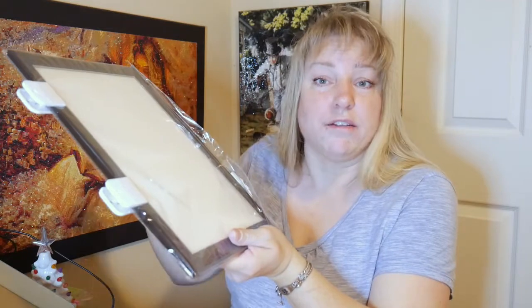Now, I have unboxed things from them, one storage box that had a crack in it, that could have happened anywhere out of their hands, but they refunded my money. A-okay, no problem. And that's the thing, you don't have to wait 3 months or a month to get it from China. It's a company that has their warehouses here, so you don't have to wait a whole month to get your product in. They are out of China, but they do have the product here, which helps the customer here, and they want you to have a good experience.